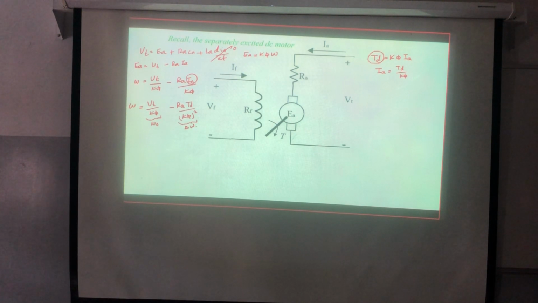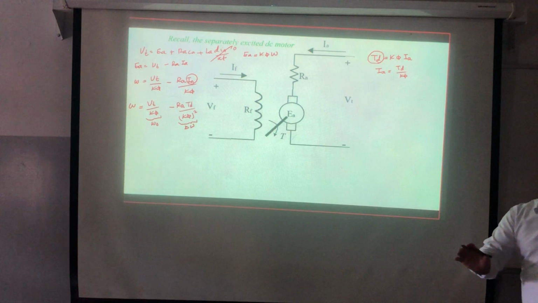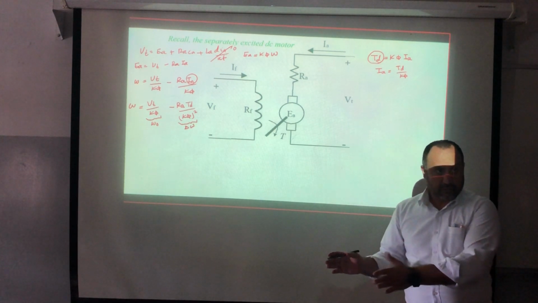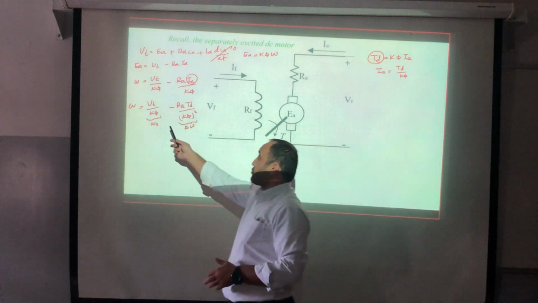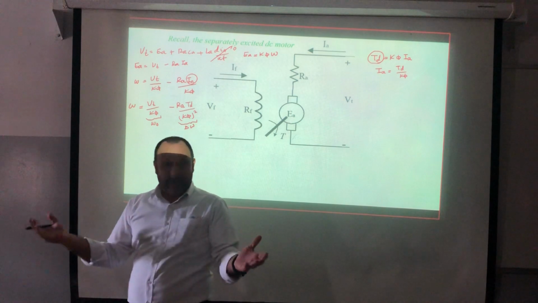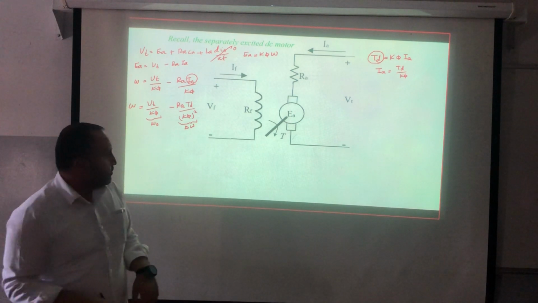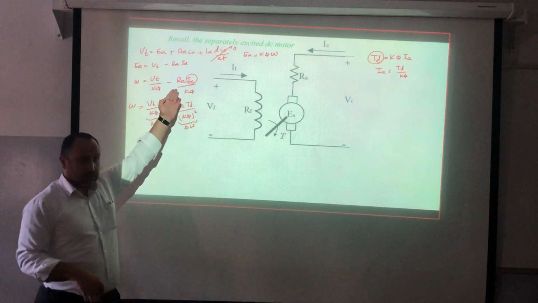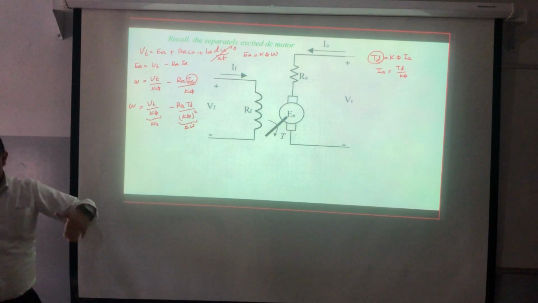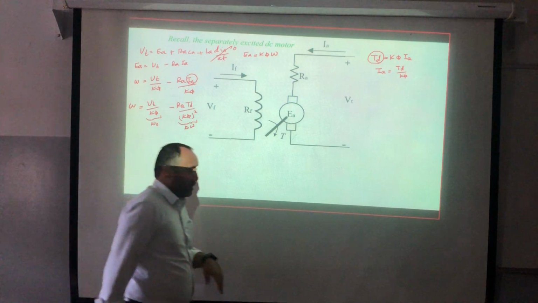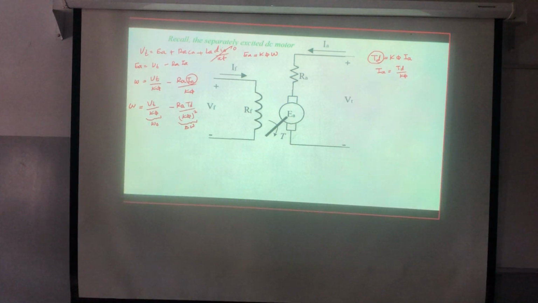If there's no load, the current equals 0, the developed torque equals 0, and I will end up with the first term here, which is the no load speed. After that, there's a slope, which is proportional to the load or to the current. So from here, I can judge how to control the speed.